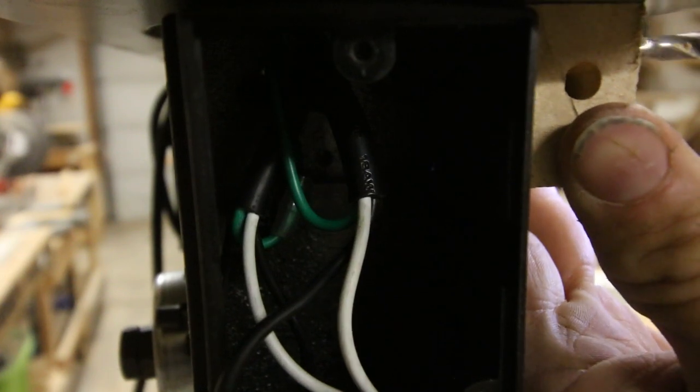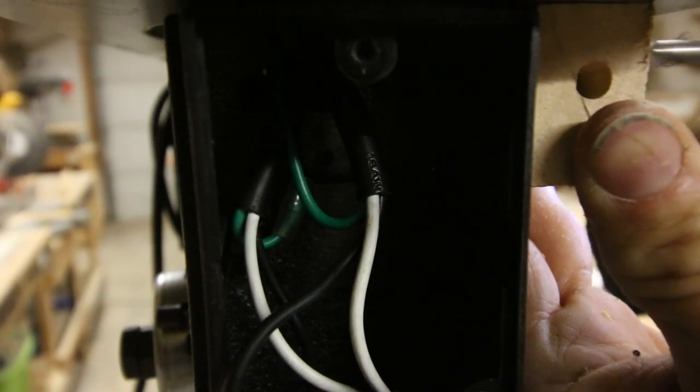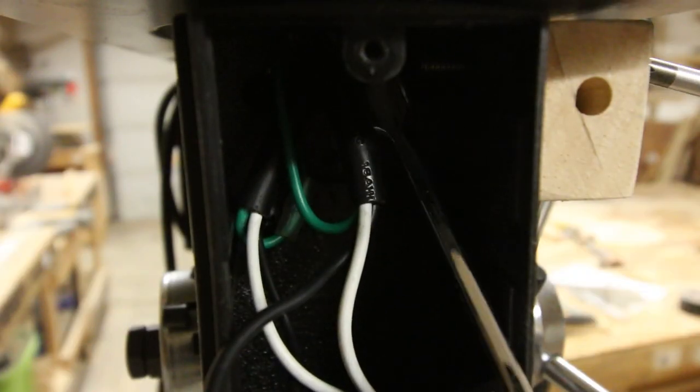There's actually a decent amount of room inside this housing, so I really wasn't worried too much about hitting these wires, but you do have to be a bit careful. And then I could just bolt it right into place.